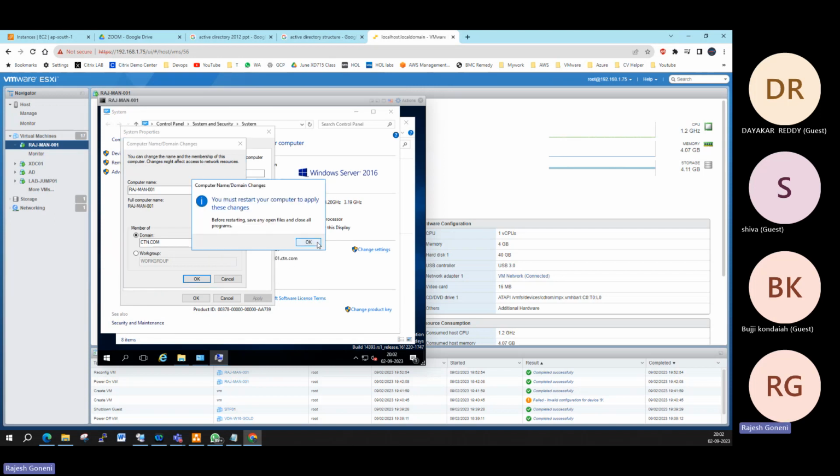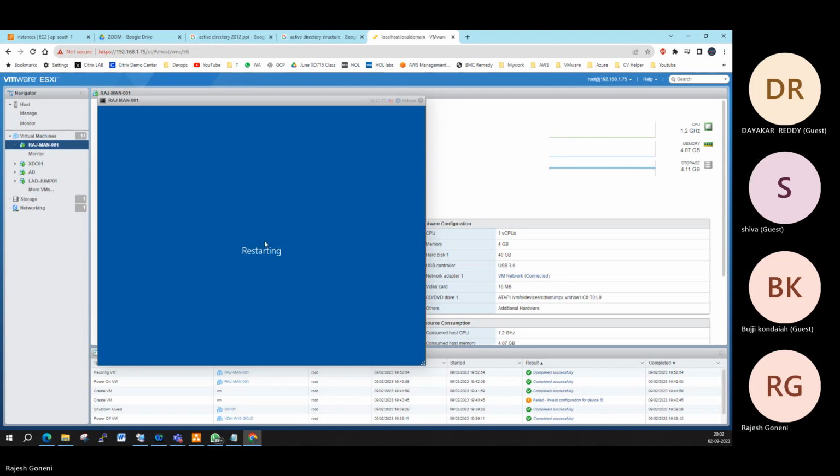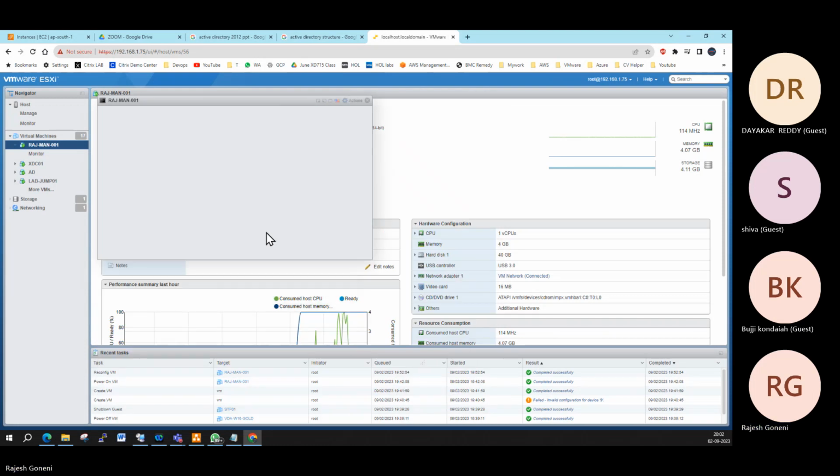Click OK and restart. Now the machine is ready.